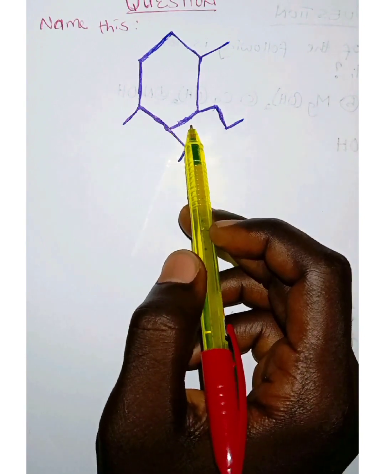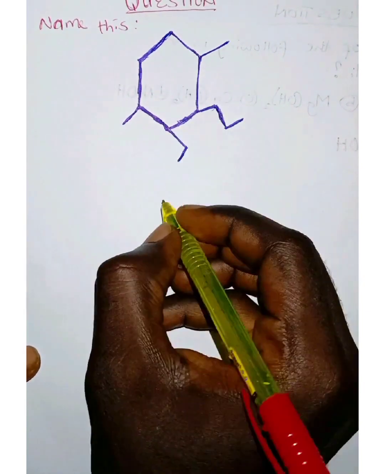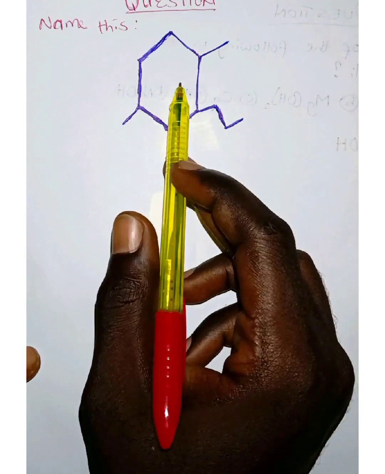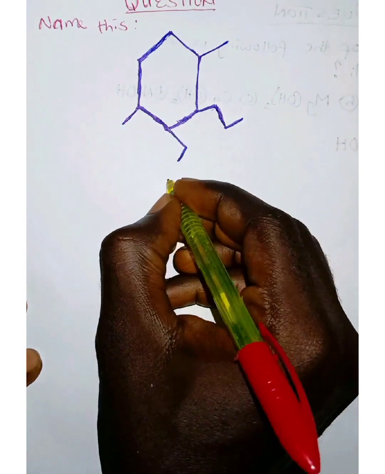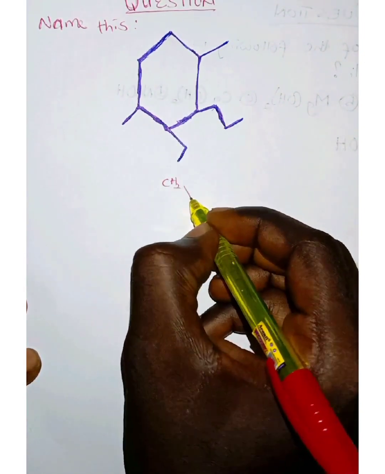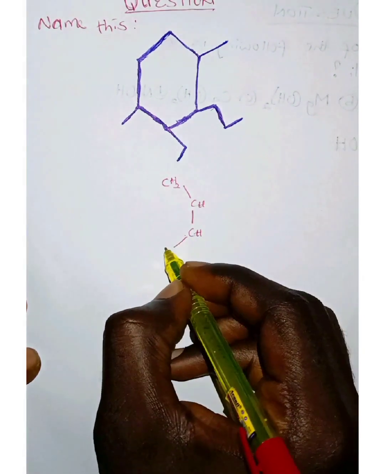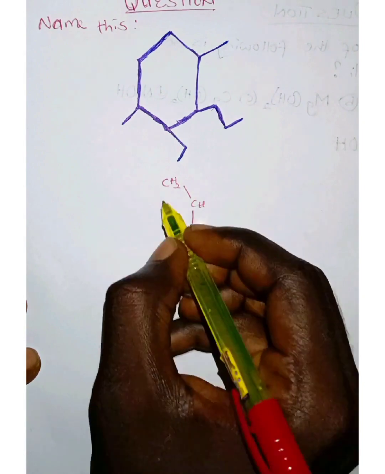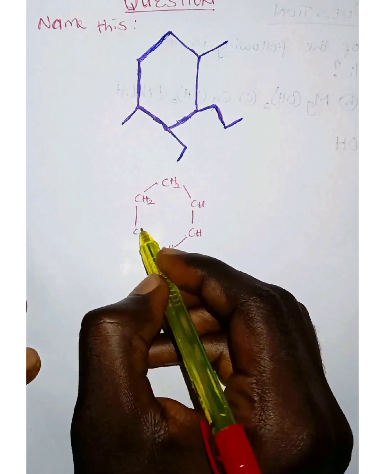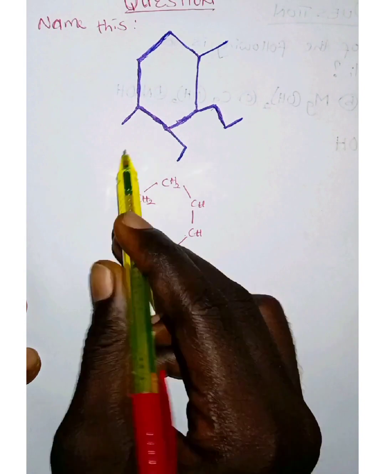Before then, if you still don't understand this, let me briefly write this exact formula for you down here so that at least you can have an idea of what we are talking about. Here is the same thing as saying CH, the hydrogens are ignored. Here is the same thing as saying CH2, then CH, CH, CH, then CH2, CH, then like this.